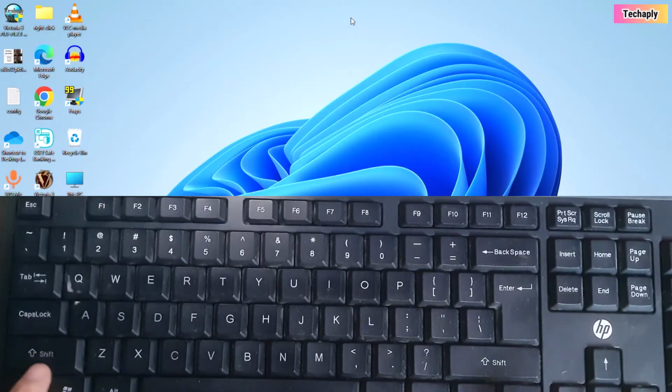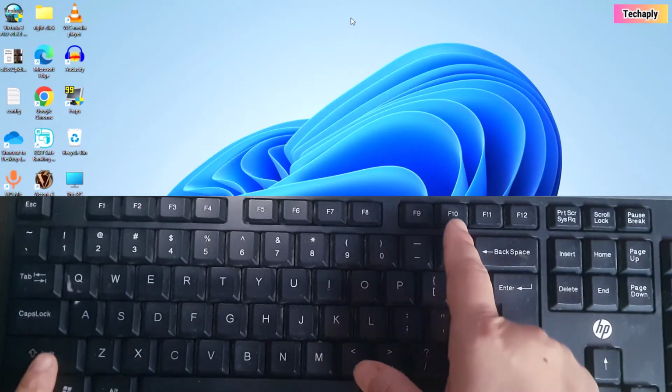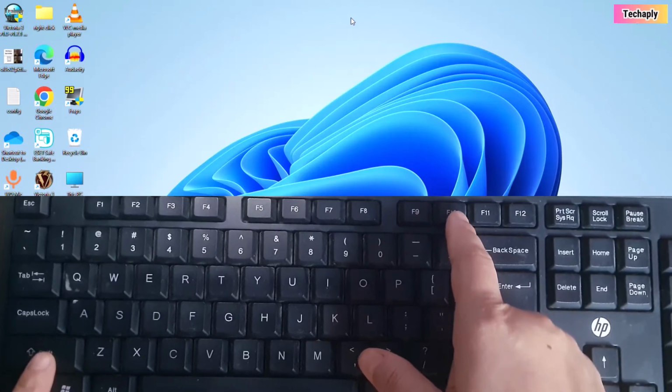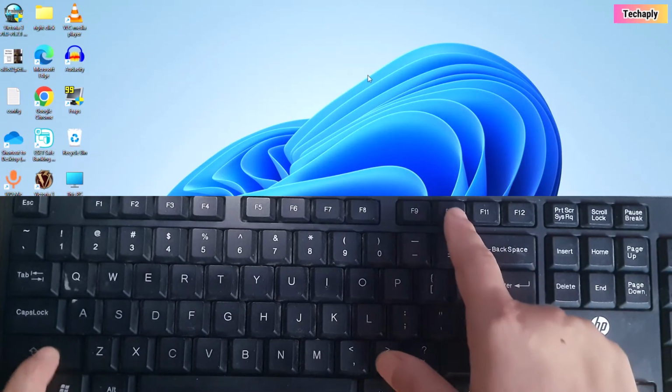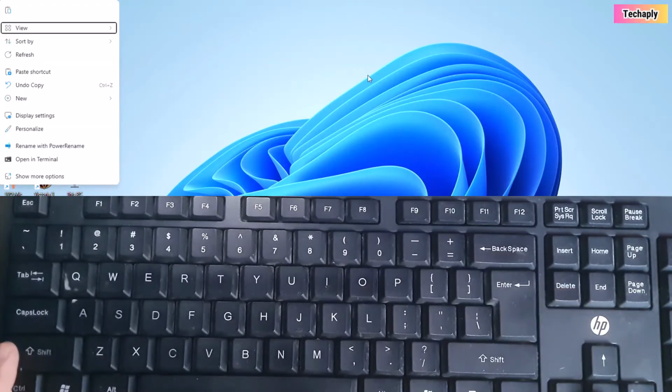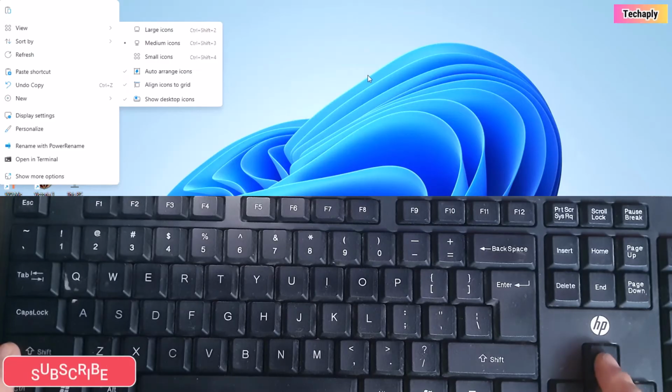Alternative way to right click. Number 2. Use the shortcut of Shift plus F10. Another way to right click using the keyboard shortcut is by holding press on both Shift plus F10 keys together. Then use the navigation keys to make the choice. And don't forget to hit the enter or left click on the options to make it happen.